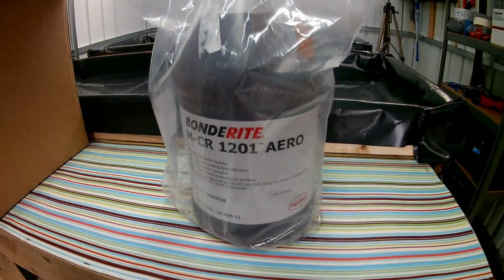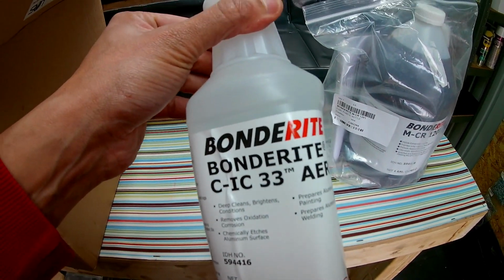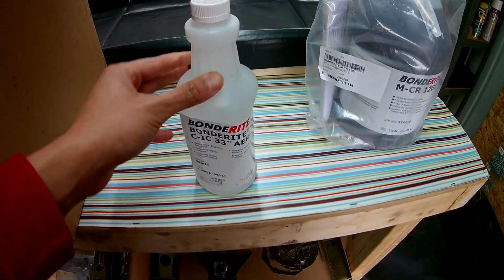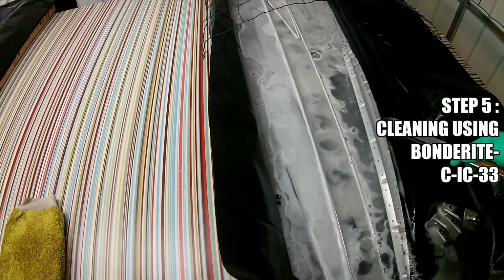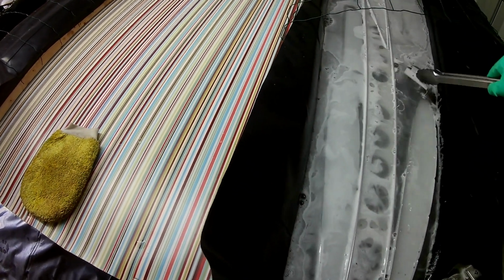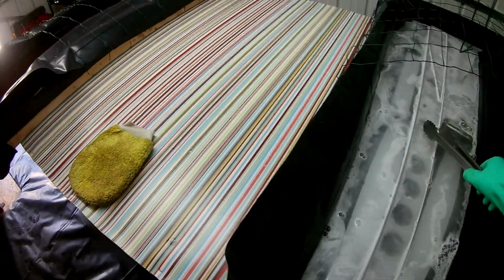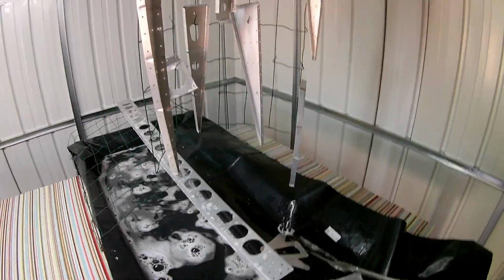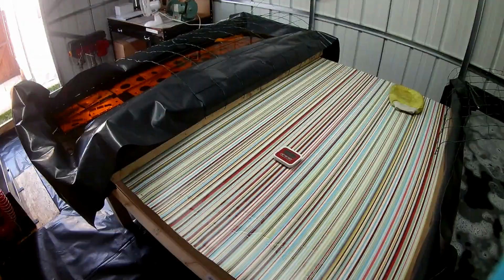So this is it, the Alodine or BONDERITE MCR1201, and the Alumiprep, as it was known before, BONDERITE C-IC 33. The first step is dipping or cleaning the parts in the BONDERITE 33 or Alumiprep. It's one part of the Alumiprep and 3 parts of water to make that bath. You can see the kind of bubbles created when the material is cleaned, and I've left the parts to dry just above the bath itself, so that it drains into it, and then rinse in water before it goes into the Alodine tank.